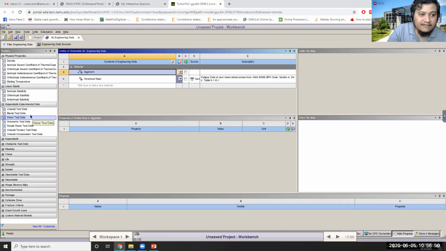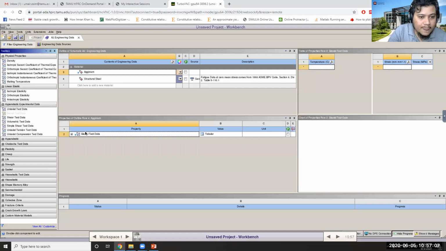You can have hyperelastic experimental data like uni-axial test data, bi-axial test data, shear test data. So if you have stress strain data already with you, you can just put in those tabular values. Let me add bi-axial test data. So what is it asking for? It is asking for a tabular value.